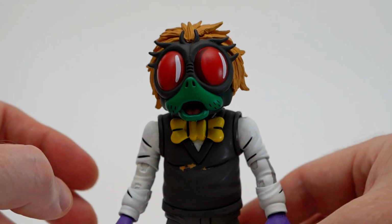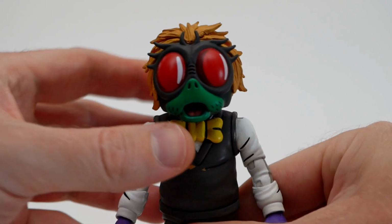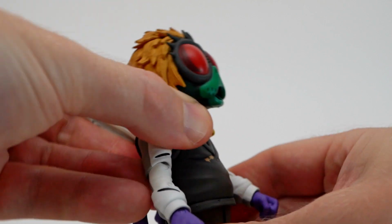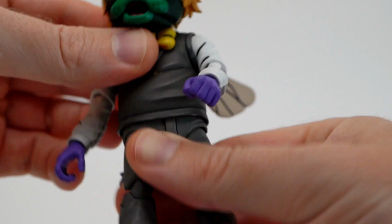Before we get going on the torso articulation, you'll notice that there's some skin tone paint there. Well, that's not actually skin tone paint, that's just the plastic underneath. So don't pick it off like I did. Whatever articulation is in the upper torso doesn't seem to hold its shape with that overlay, with most of the articulation coming from the ball joint in the waist.